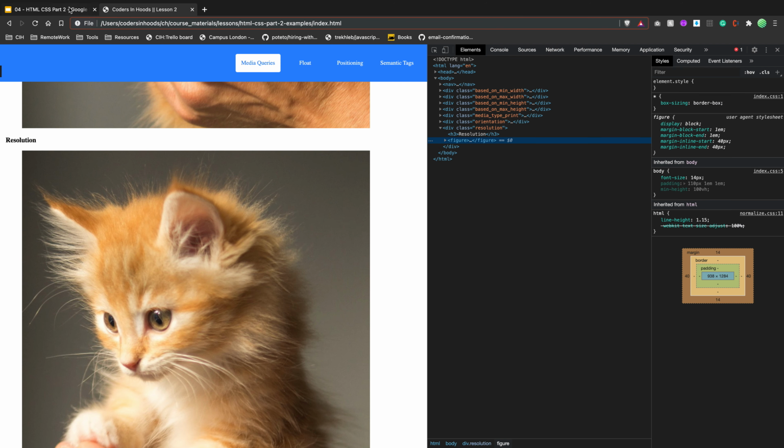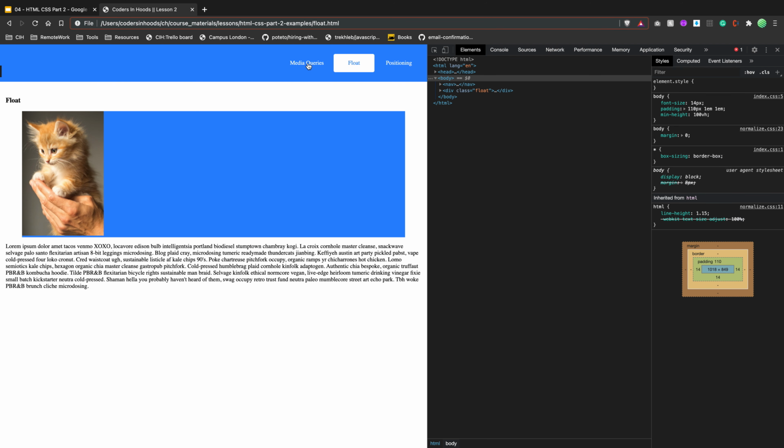Great. Yeah, so the next thing is float. Float is the old way to position elements. So now we have a nice Flexbox, we have CSS grid, but float is something that people did a while ago when they used to work with jQuery and the old tech. So what it does, basically with float, you can move your elements.